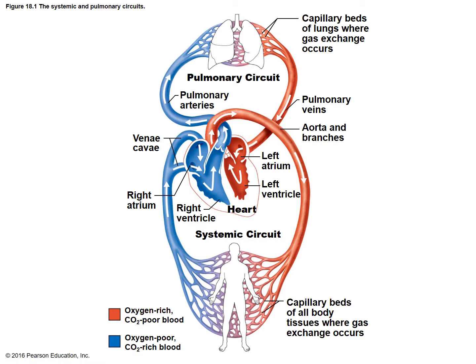So in this diagram, you can see how the blood is arriving to the heart on the right side and then goes to the lungs. You'll notice that it is colored in blue, indicating that it is oxygen poor, CO2, carbon dioxide rich. And then the red is going to be coming to the left side of the heart and then being pumped out systemically. It is red because it is oxygen rich and CO2 poor. Remember, when we are talking about the right and left, it is always the patient's right and left, not your right and left.